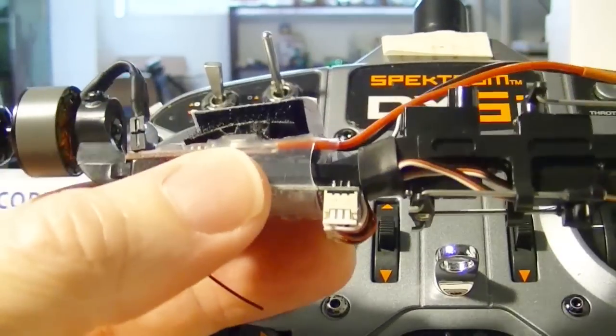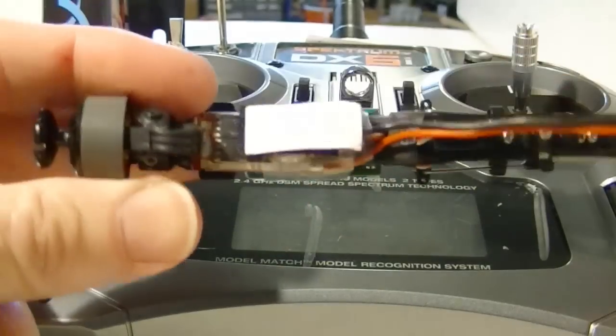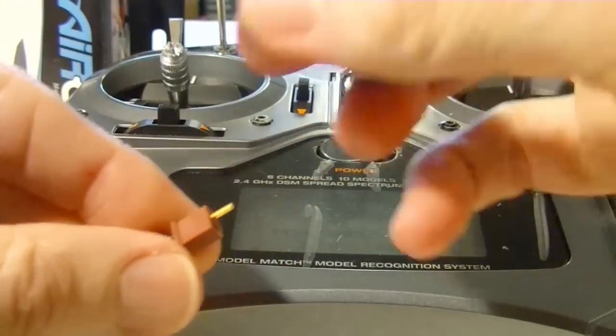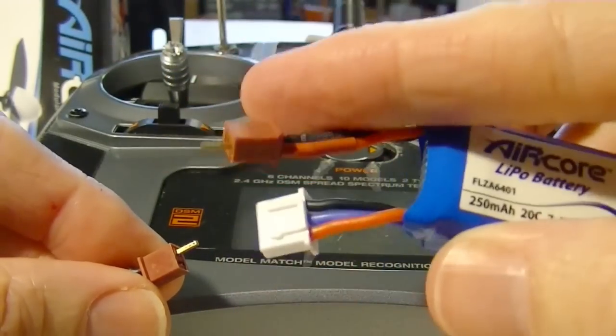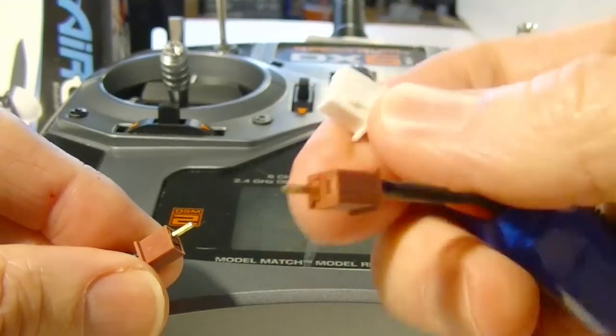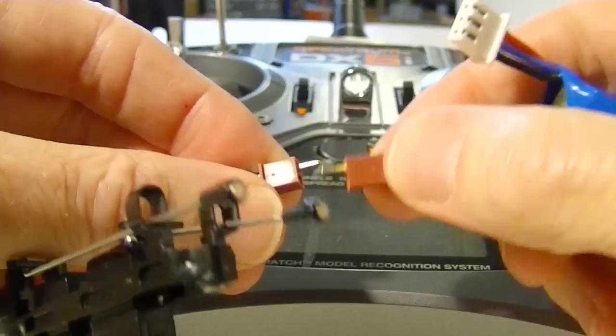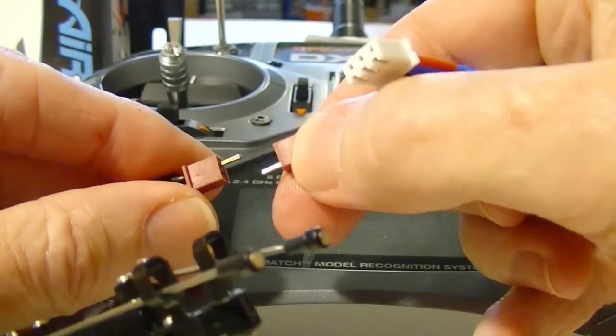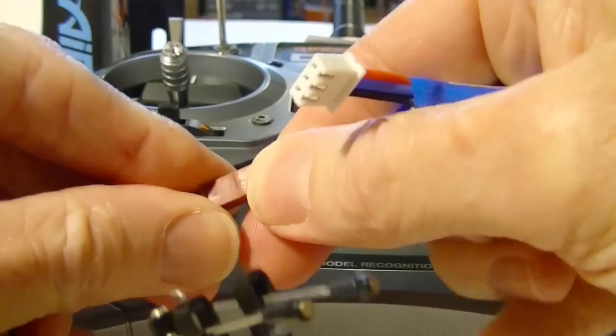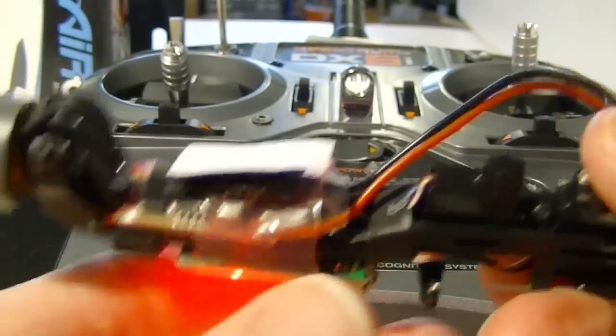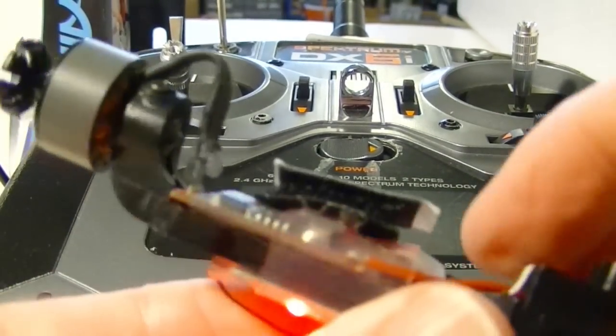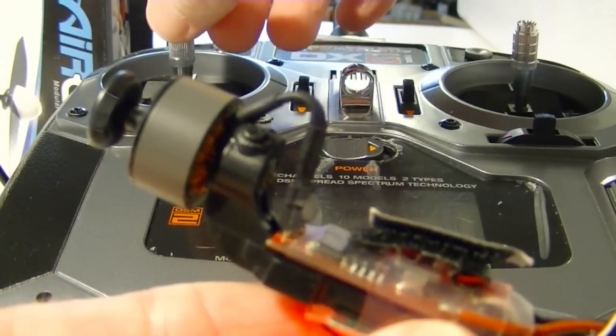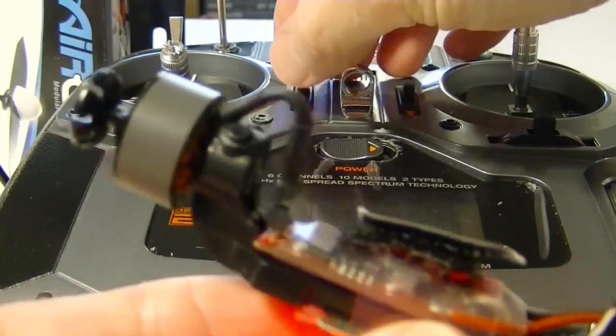Here's my Power Core with a little micro Deans plug on it. The battery that comes with it has a micro Deans plug and a standard balance plug which is nice. You might need to get a micro Deans plug and make a little charger lead for your charger. When you plug this in, you'll get the customary beeps and there you go.